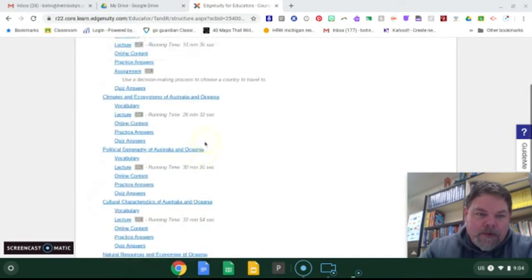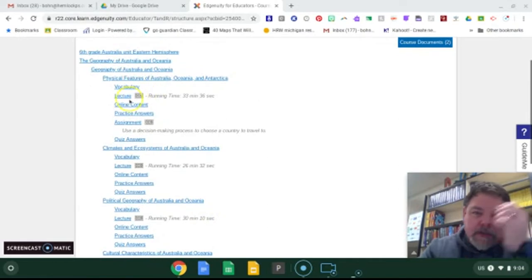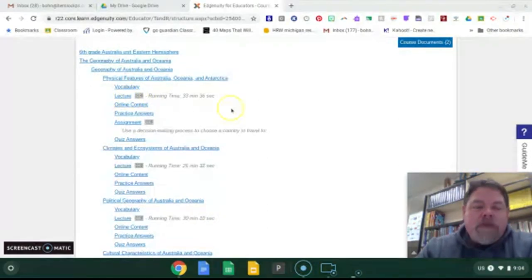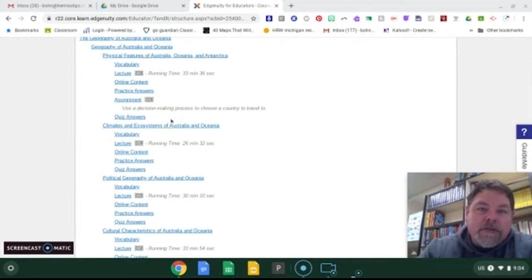During this time, when you're listening to the lecture and going through the units, you can take electronic notes. They're called e-notes. The nice thing is then on the quizzes and tests, you can use those e-notes. So that's a pretty good incentive for you to take really good notes and pay good attention.